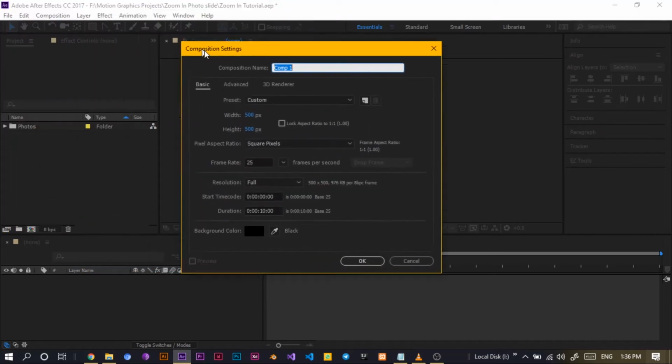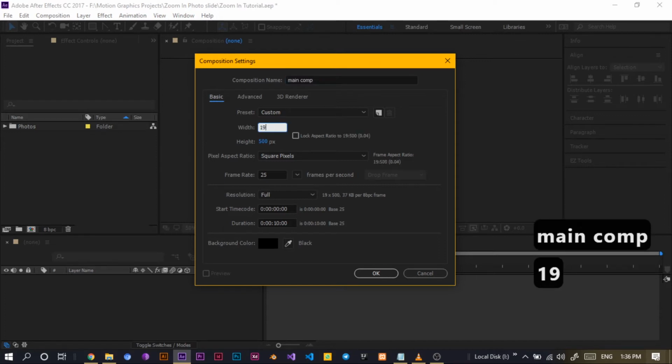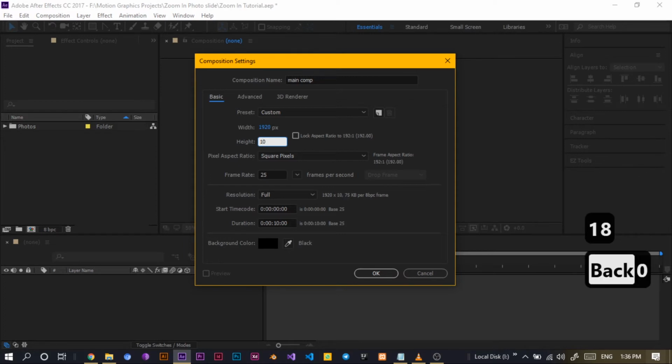Create a new composition, and as usual, I'll name mine main comp. Okay, 1920 by 1080. I do 1080. Okay, and 25 frame rate, full resolution, 10 seconds.